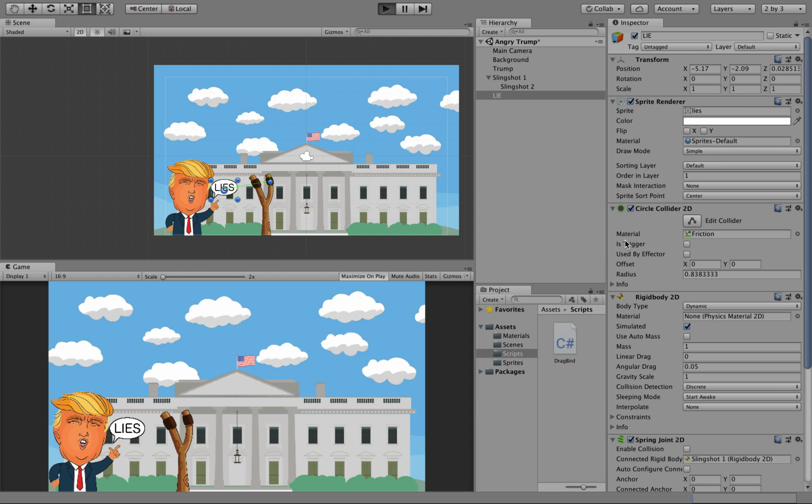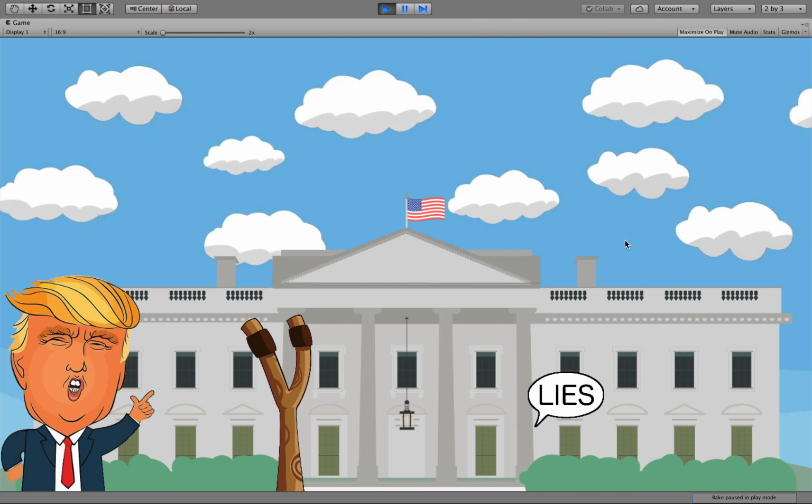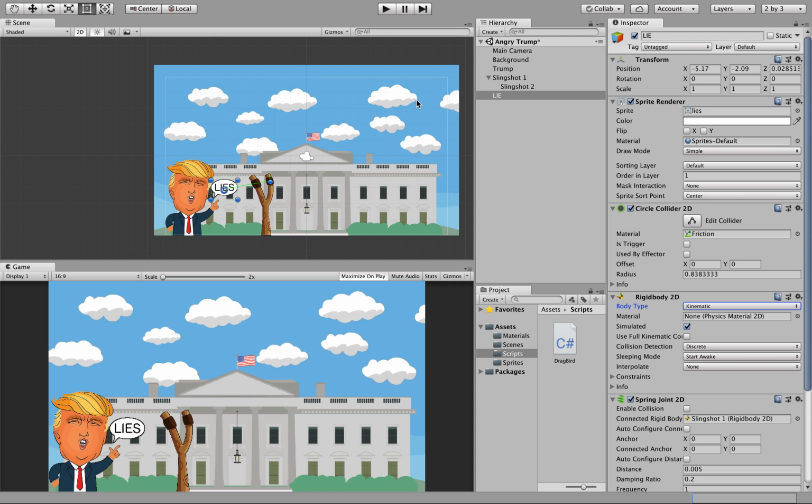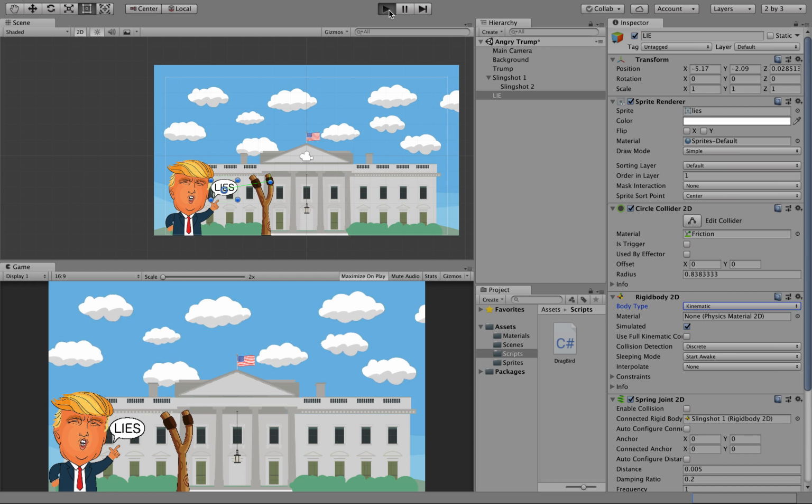So whenever you make changes, make sure you're not in play mode or else it won't save your changes. Alright, so I can grab on it, and there we go.